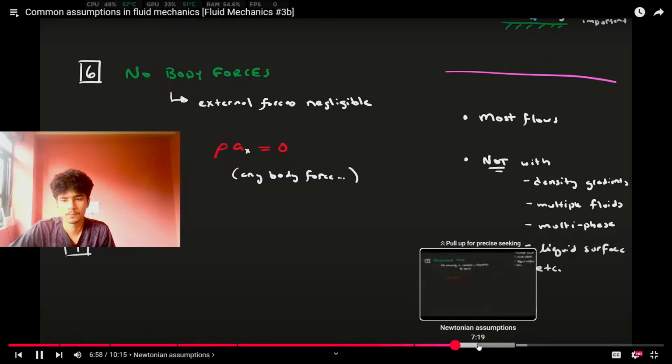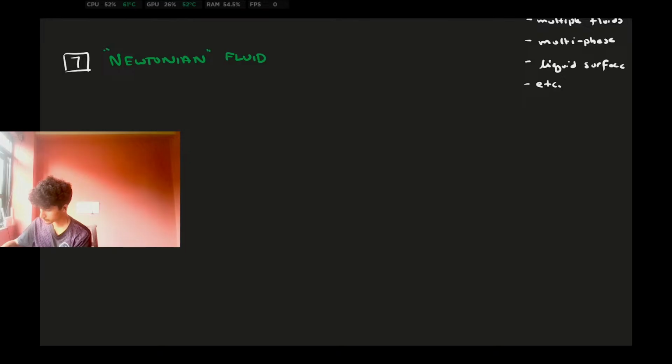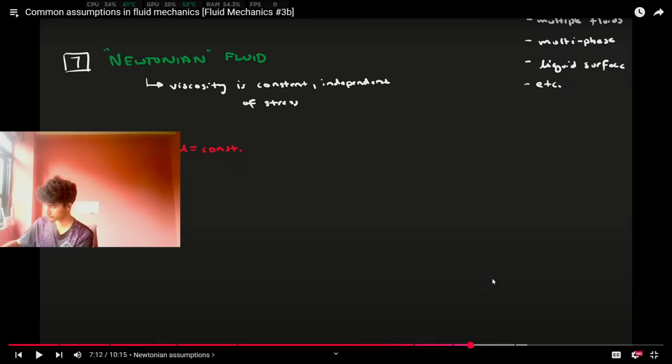And finally, a common assumption that is made at the outset of fluids analysis is that you are working with a Newtonian fluid. Physically, this means that the fluid viscosity is constant and doesn't depend on the stress it's feeling. It's called Newtonian because Newton's law of viscosity defines this constant behavior.